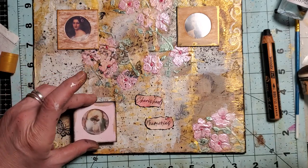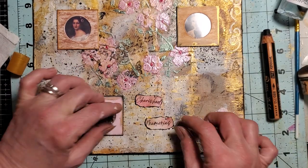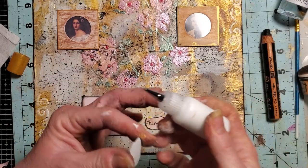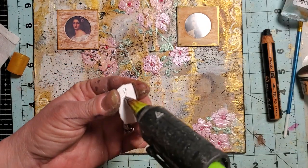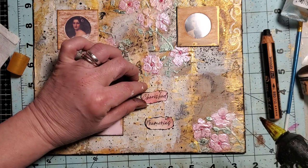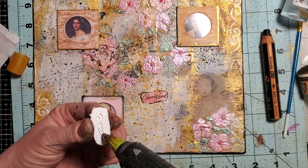Okay. And then these two, I'm just going to use regular art glitter. Actually, I am going to use, I think I will use the, because then it'll kind of raise them just a little bit. Cherished memories.